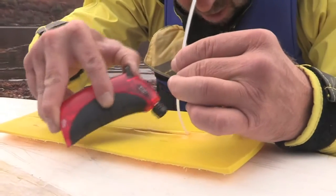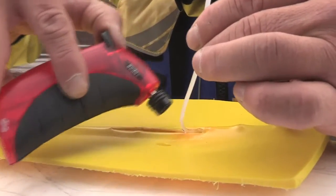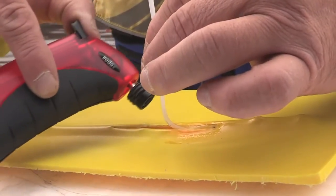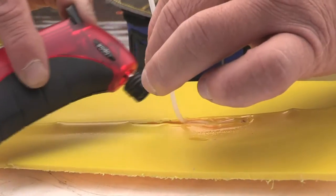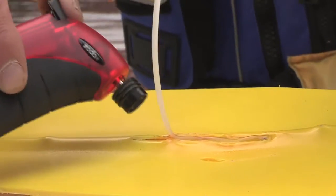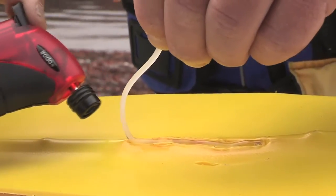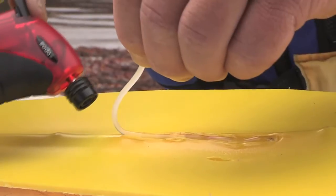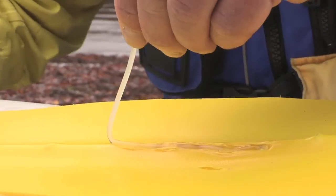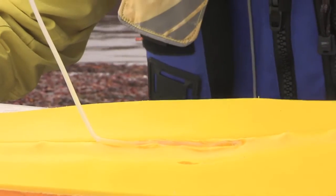Once we end up with the plastic hot, we move back and forth. What we're now trying to do is have a clear bead of plastic without scorching our base plastic. This is great for riverboats. Once we get to the end, let the flame extinguish — remember it stays on for a few seconds — and be careful, you've got something that's very hot. Just leave it for a second. We've now got our first weld.